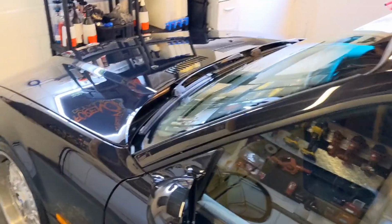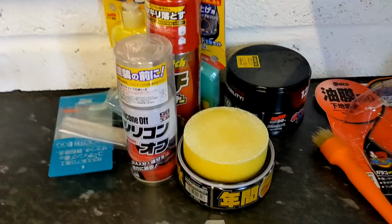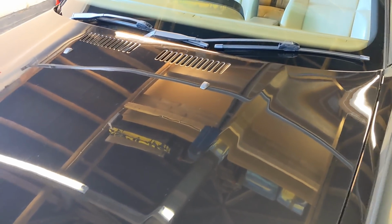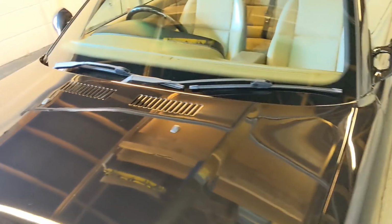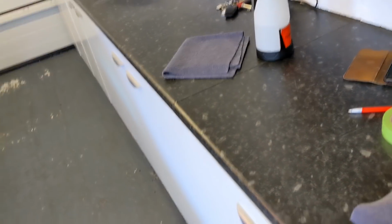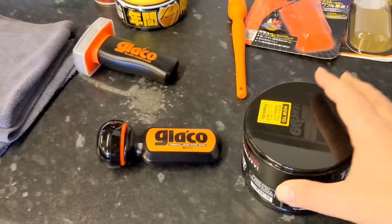Anyway, great car. What I'm doing today, guys, is I've just finished doing the promotional video with Soft 99 and demoing Fuso coat, what it does, and throwing the dirty water on it, with the car half Fusoed and half Glaccoed, half the screen Glaccoed. Sorry, I'm not pointing the camera in the right place.